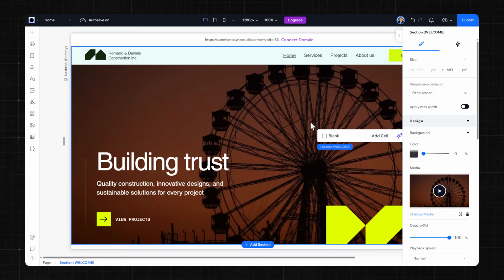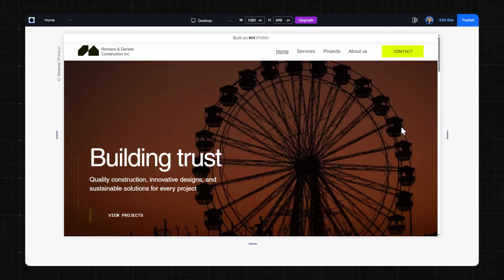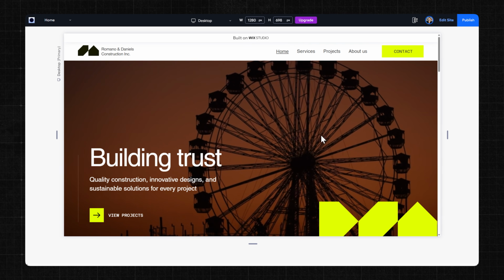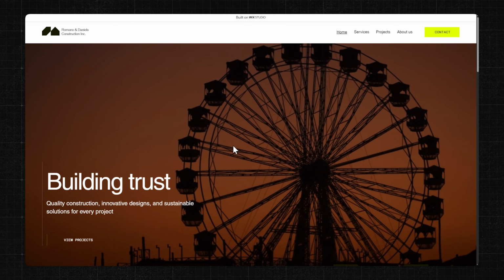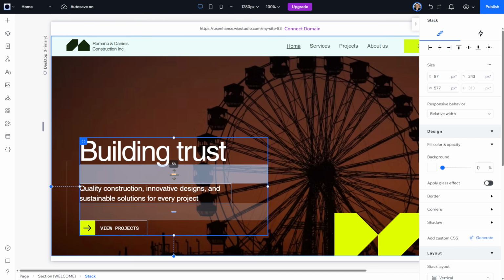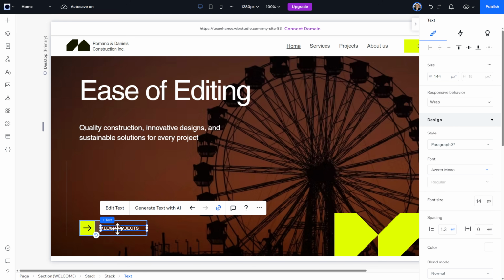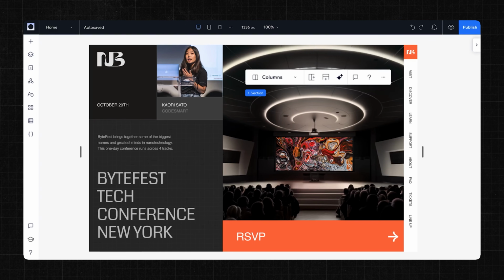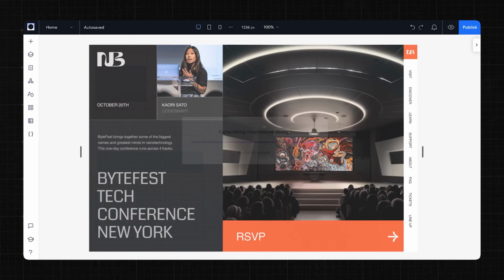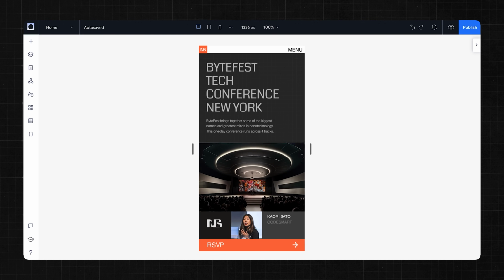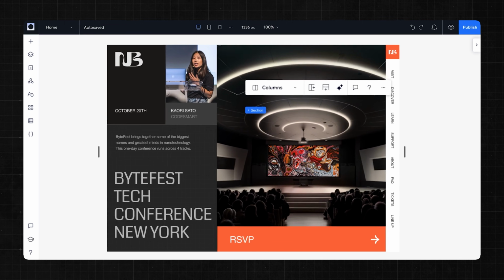With this done, I can head to the top right to preview what the new website design looks like, see what the video looks like in motion, and once I'm happy with the results, I can select publish on the top right and have the website online in a matter of seconds. If I need to make changes down the track, it's simply easy to double click and edit elements rather than rewrite code from scratch. And there's a really cool feature called responsive design using AI that I definitely think people should try, where it allows AI to write up the responsive code for different viewports for you.